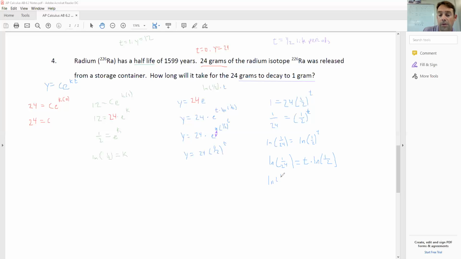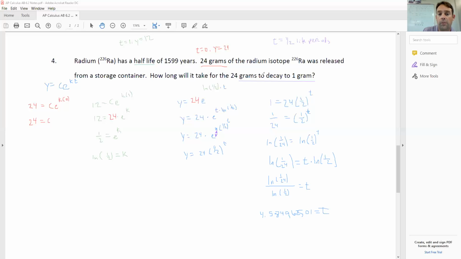So that'll tell me how many half-life periods took place to get from 24 grams down to 1 gram. Now, again, it didn't tell me what it was, it just told me that it happened. All right, tell me how many periods. So I don't know the exact time, I just know how many periods took place. So I get 4.584962501. So just a little more than 4.5 half-lives took place.